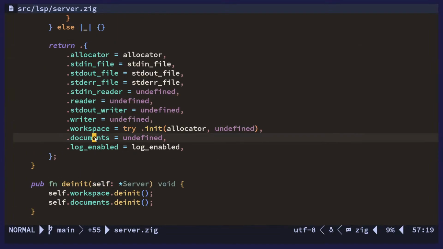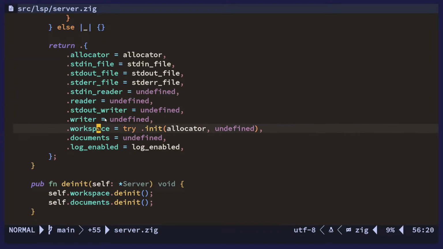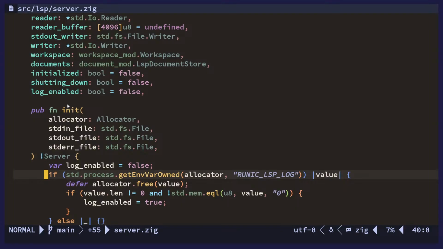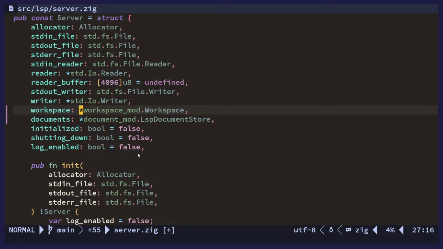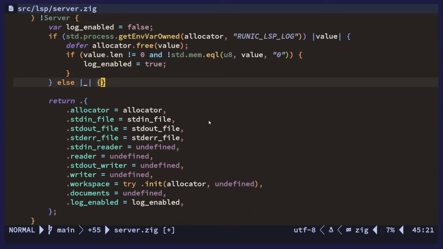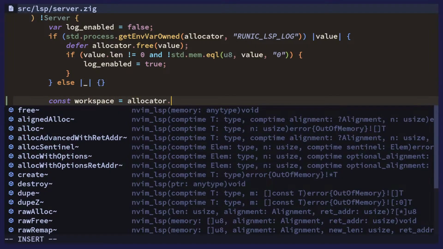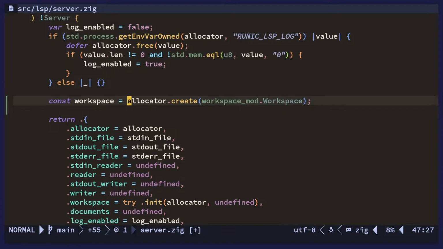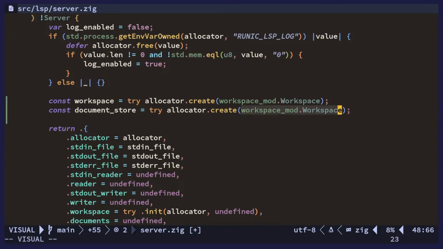Okay, well, we could also make them pointers, I guess, so we can initialize them here directly. This has an error anyway, so okay, sure. Let's just make these pointers, because then we could just make the workspace with allocator create workspace, and the document store is a document store.